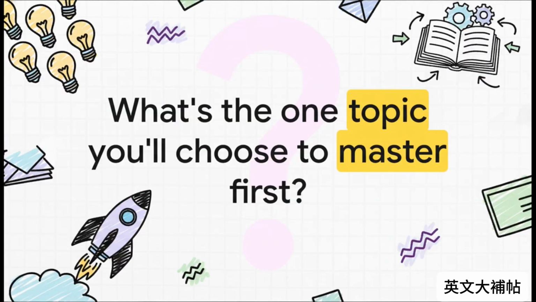And that's pretty much the whole shebang. The theory part is over, and the only thing left to do is to actually do it. So I'll just leave you with this one question to get you started. Thinking about your own goals and your own interests, what is the one specific topic you're going to choose to master first?